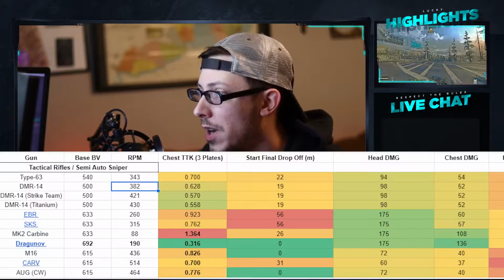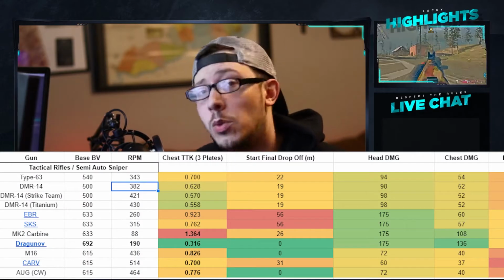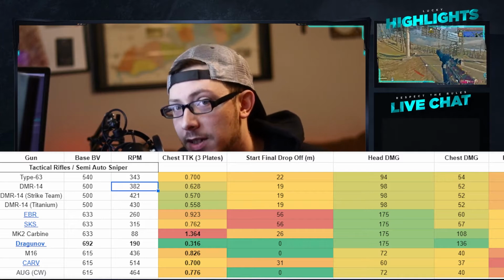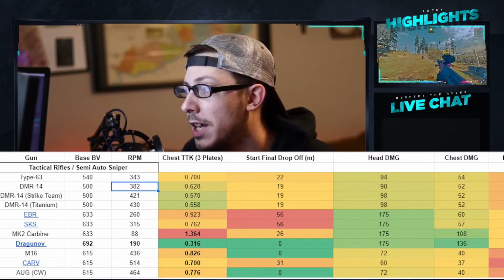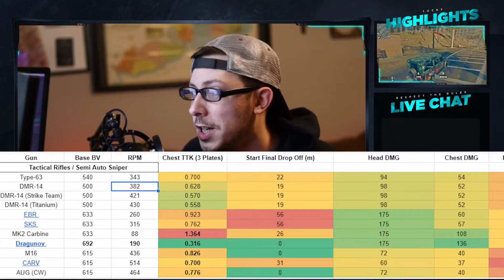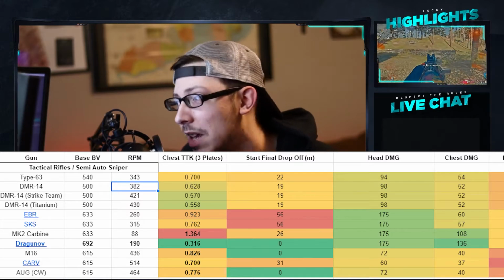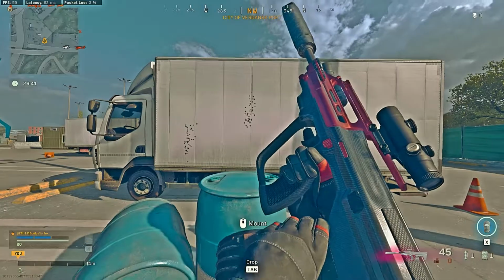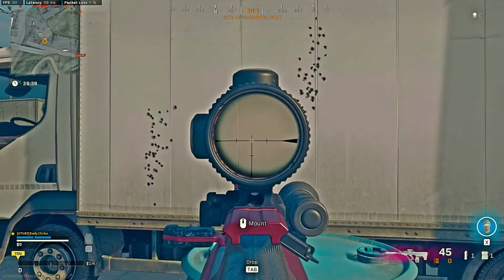So shooting past 30 meters really is where this gun is going to thrive. Now, it doesn't have a drop-off per se, so it really doesn't matter if you use it within 2 meters or in 200 meters. It's going to hit for the same damage. That means that you're going to hit 72 damage to the head or 40 damage to the chest, which is 4 headshots or 7 chest shots, which is easier said than done because the recoil does have some kind of wobbly side-to-sideness to it that you can see right here.